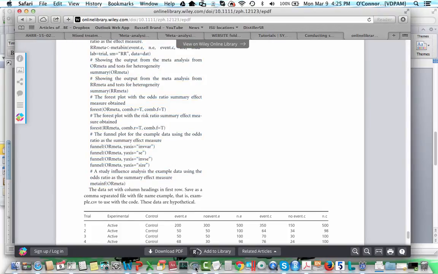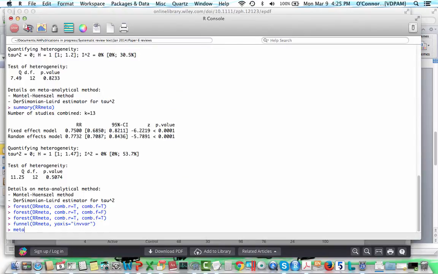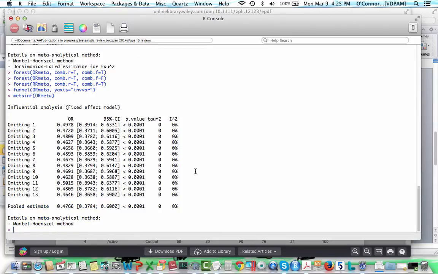Actually I won't, because it's not going to copy well. I think I can do it this way. And you'll see this is the influence analysis, looking at the impact of removing each study from the meta-analysis, and you can interpret that based on what's written in the paper.